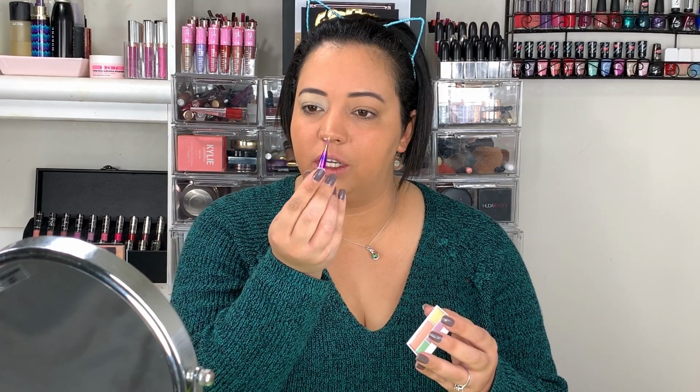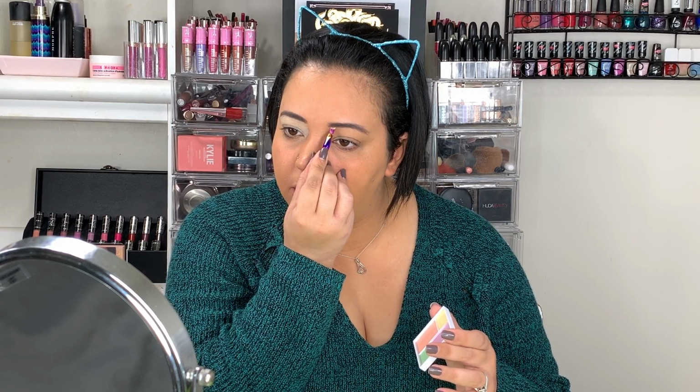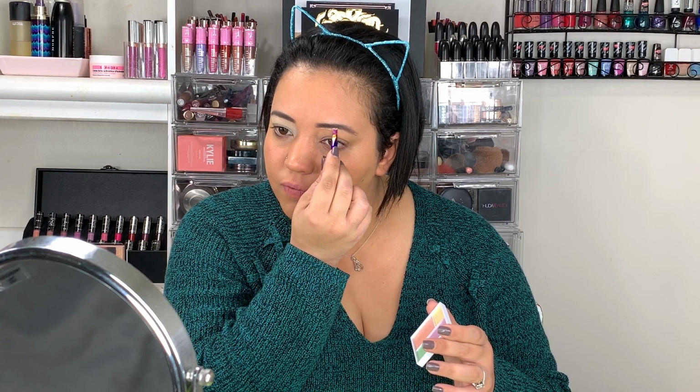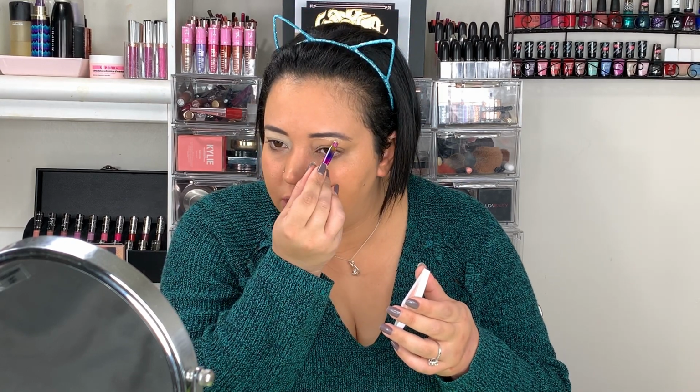Now this is going to be hard because usually I would use this side, but this side is messed up, so I have to kind of like work with it here. This is going to be completely backwards. And that's another thing, I don't think they're packaged very well. They're just kind of thrown into, oh my goodness, a bunch of plastic. So that becomes an issue.